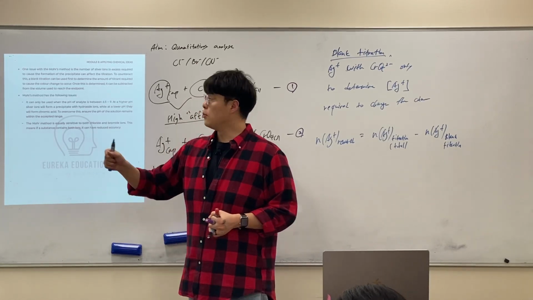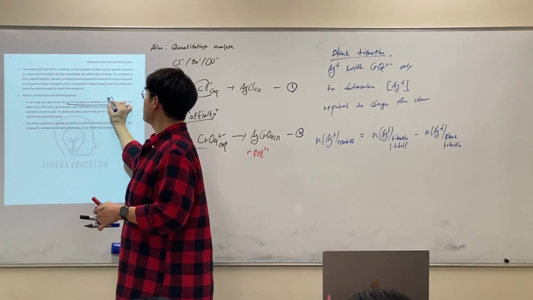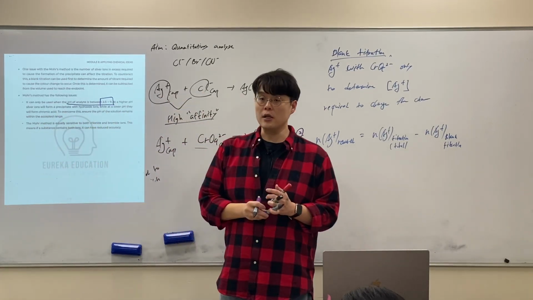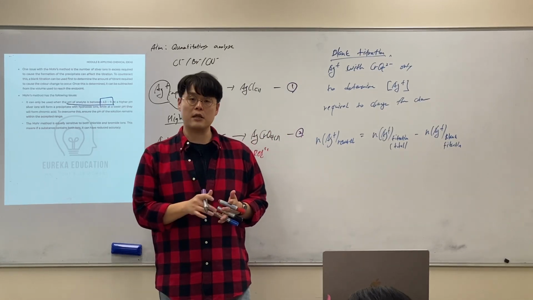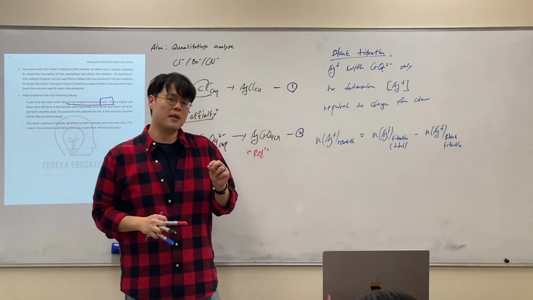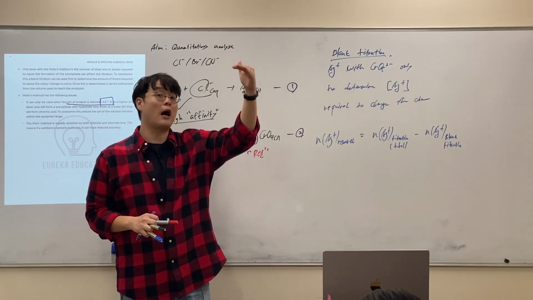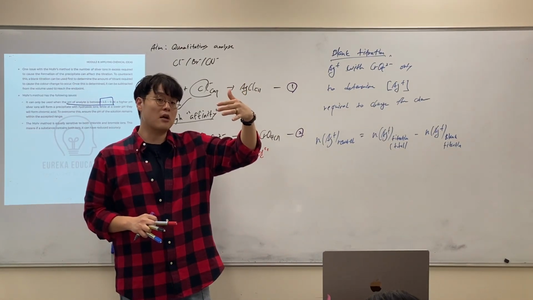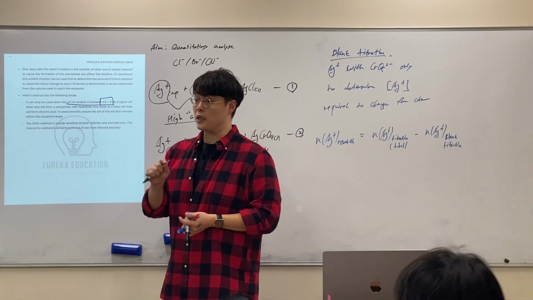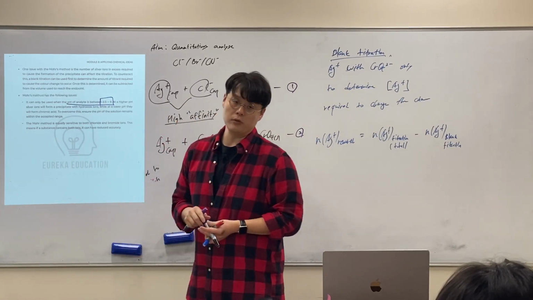Another issue. The Mohr method has the following issues. One, it must be performed at a pH between 6.5 and 9. Why? At higher pH, silver, as we know, is a useful cation to determine the presence of anions, but we know silver forms a brown precipitate with hydroxide. So if the pH is too high, the silver will start forming a precipitate with the hydroxide ion, which means we are losing some silver due to that precipitation. That's another limitation, so you have to be careful with the pH level.